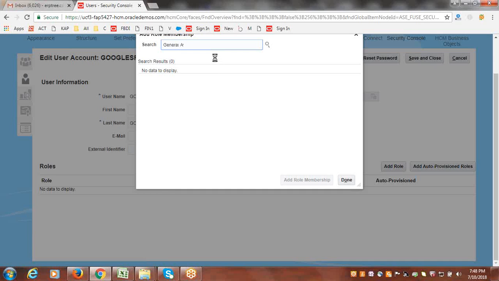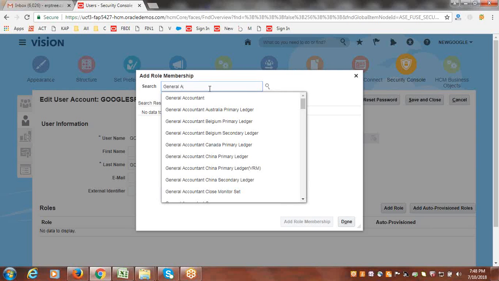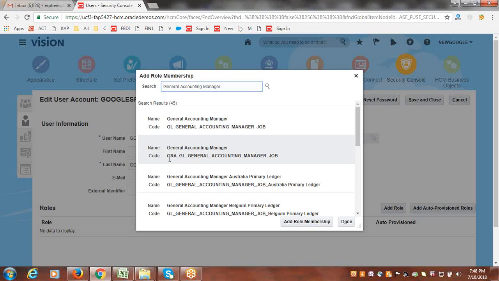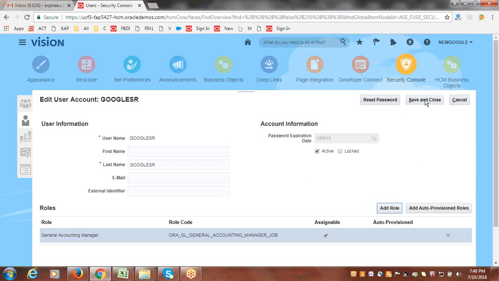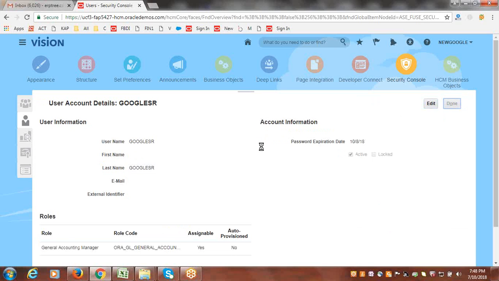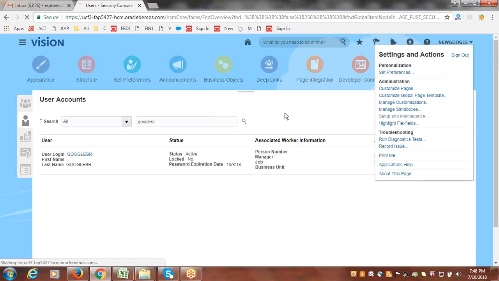So we assigned our SR to General Accounting Manager, where the code starts with ORA. Exactly to this role we assign our SR. Select the same. This is very important, we are doing this mapping. Say save and close. Done. Now we have to provide the data access to this role. Now go to the data access for users task.